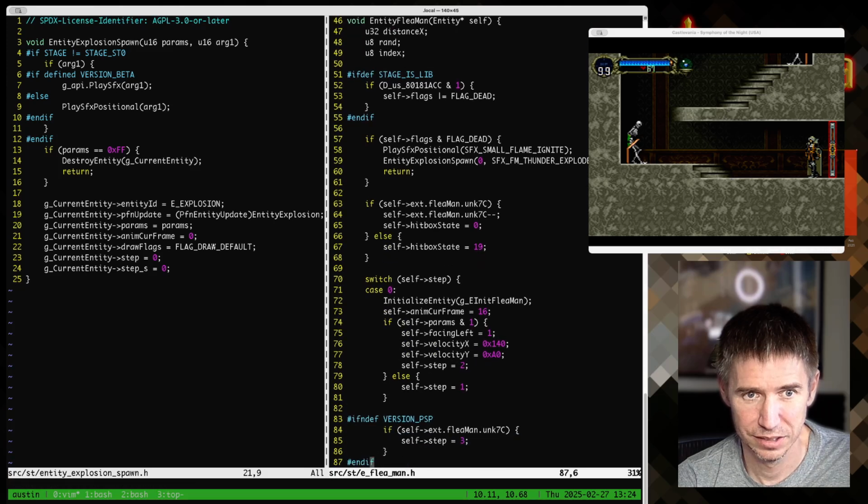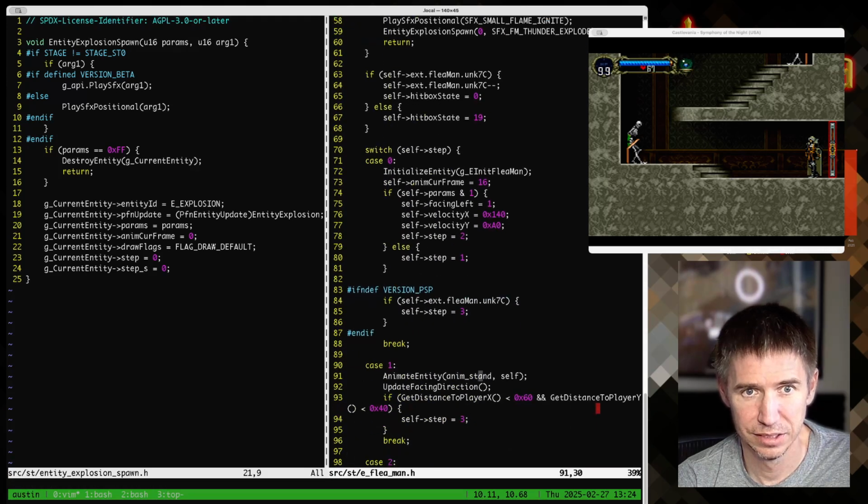And so everywhere facing left is set. Basically, I'm going to change that. I want this to happen closer to the player.